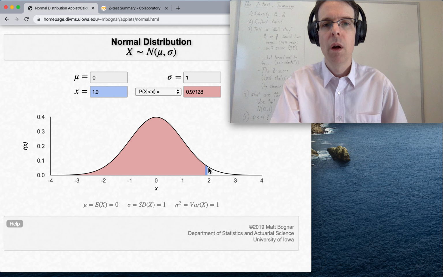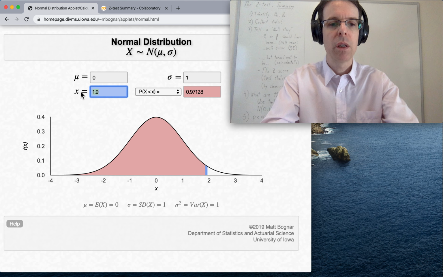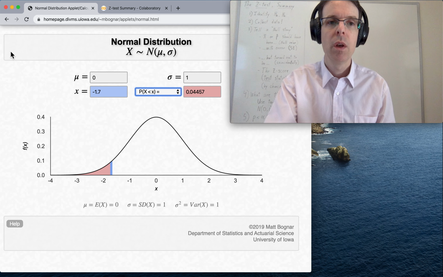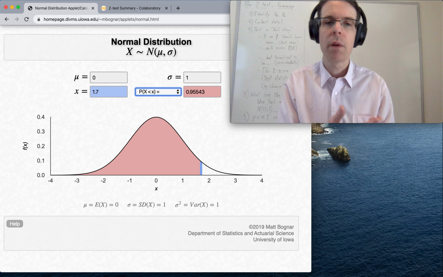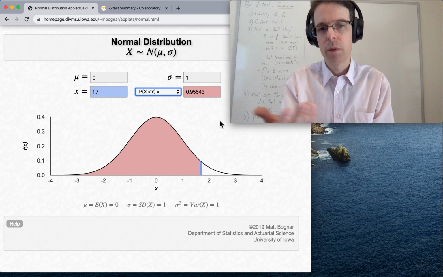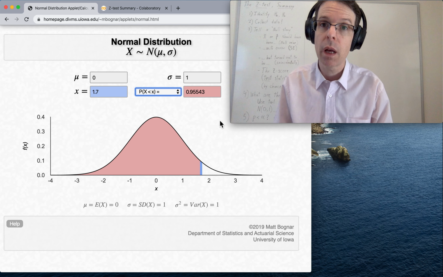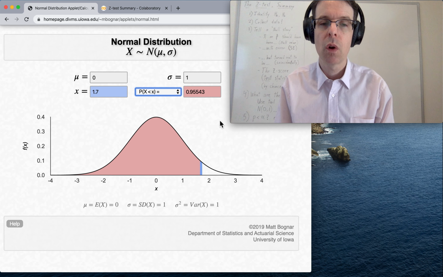If you are working with a tool that can only do limited functions, and often it can only produce the left tail area, then you just have to remember, sometimes if my test statistic is negative, the left tail is exactly what I'm interested in. But often, if my test statistic is positive, the left tail is the opposite of what I want, so I have to subtract from 1. And if what I actually want to do is perform a two-sided hypothesis test, then I probably want both tails because they both count as equally strong evidence. And then you just double this tail area.